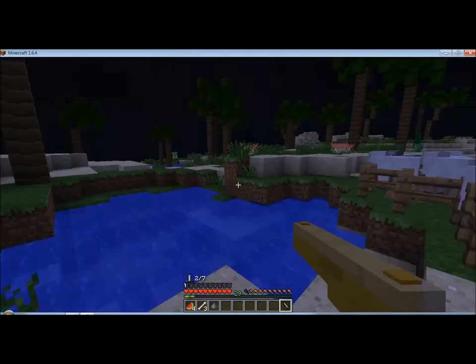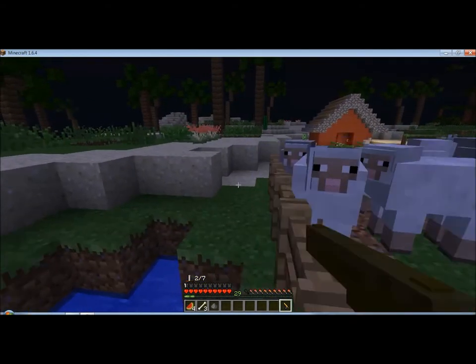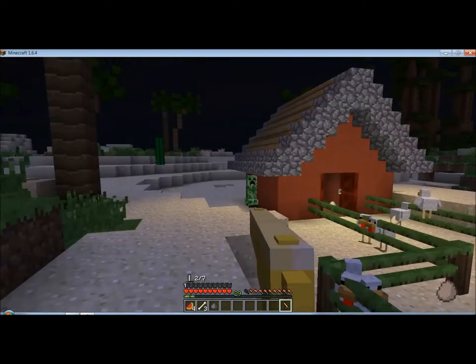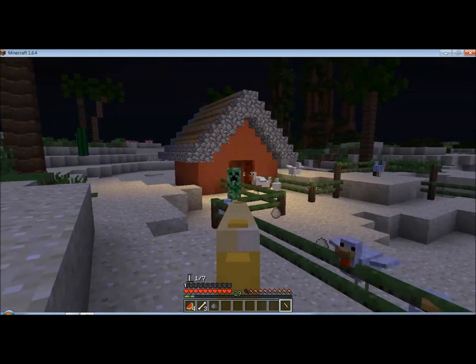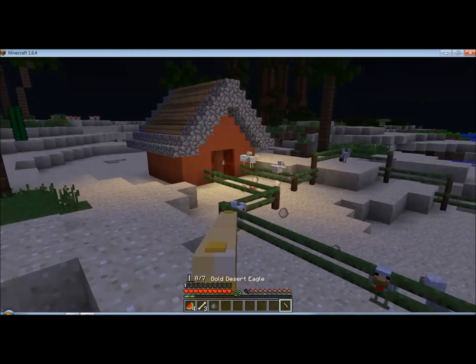I mean, we have more, but... Oh, there's another creeper. Maybe we can grab some gunpowder off of him. We just don't want to make him too mad, because we don't want him to blow up the shed, which took me a long time to make. So, there we go.